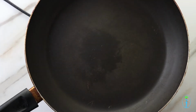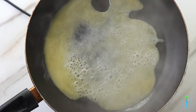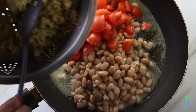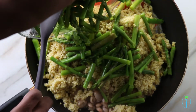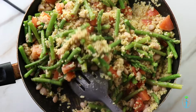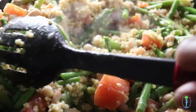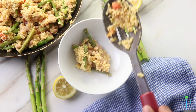Now it's time to put this dish together. So in this order, you're going to add half of your lemon butter sauce, your white beans, your chopped tomatoes, your cooked millet, your asparagus, drained from the ice of course, and the rest of your lemon butter sauce. Stir until the mixture is completely covered with the lemon butter sauce for about 2 or 3 minutes or so. And after that, it's time to serve and eat.